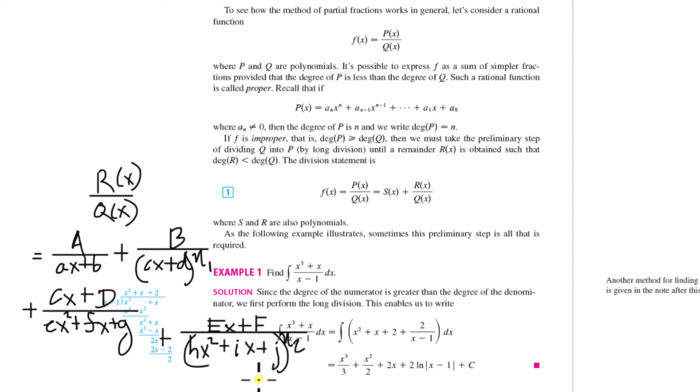But since that's beyond the scope of what we're doing in this course, the only problems that we're going to work are going to be with rational functions where, for the denominator, we can use the factoring techniques that we learned in algebra to break down the denominator into linear and quadratic factors. And it's those types of rational functions that we're specifically talking about in this section.